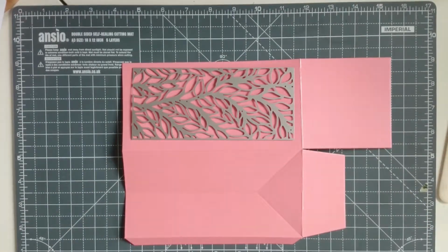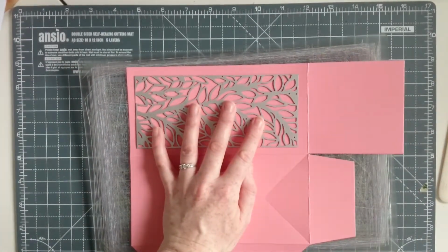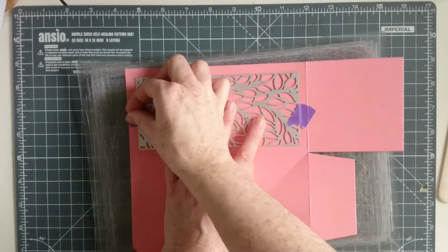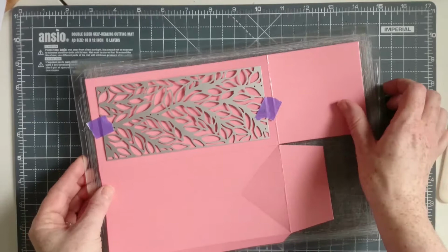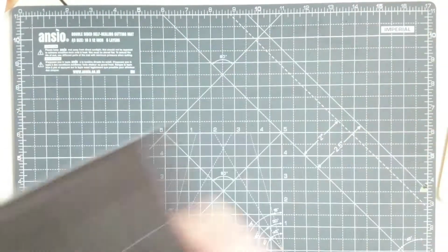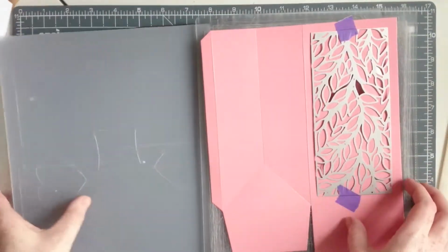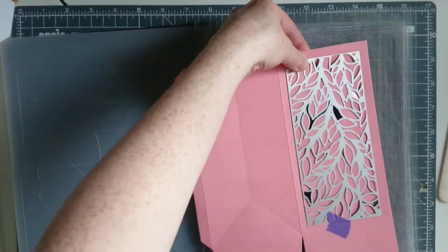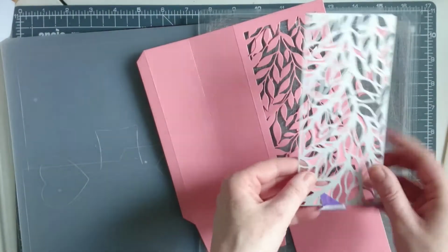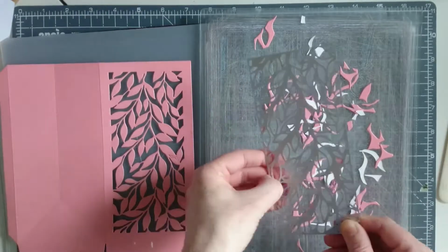Put our leaf die on there. I have to do some more taping again just to keep that in the right place. Keep that straight. Okay, so that's taped down, so let's run that through. There we go, that is cut out really well. And you can just bash that and all the other bits will come out.